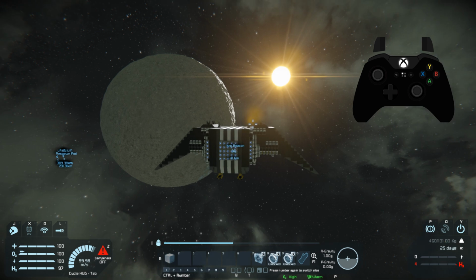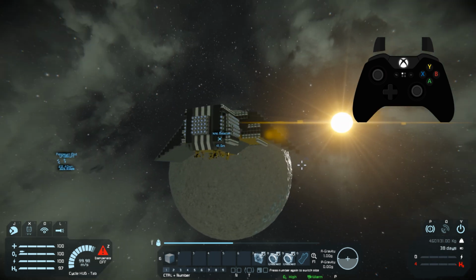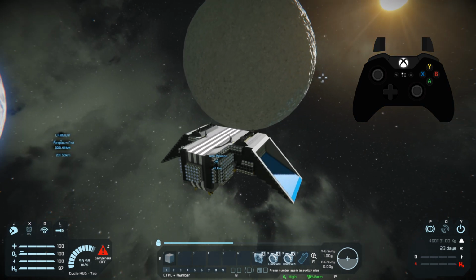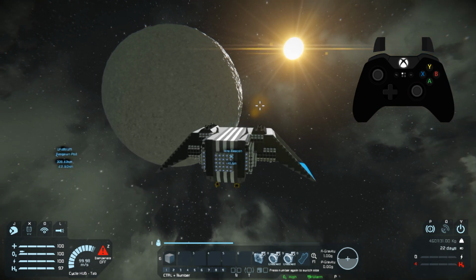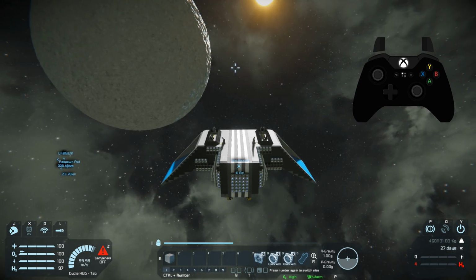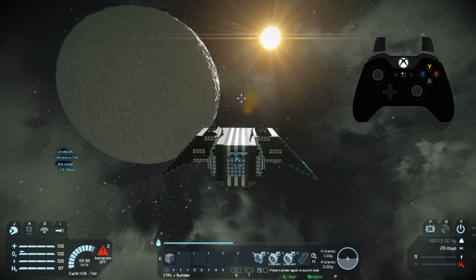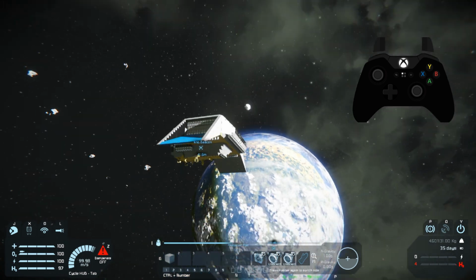Okay, we just loaded into the moon area here. So the first thing I want to do when we get to the moon is find a good asteroid to basically make a little bit of a base at. We're going to use the moon as well, but to start with, we're going to probably want to set up a base outside of the moon in order to get everything that we need to move down to the moon safely and build a base in there.